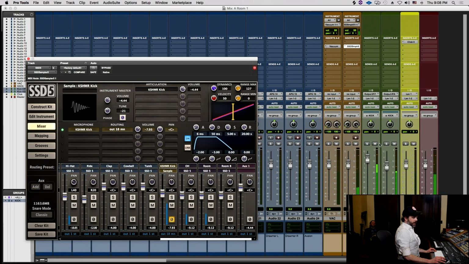So now if we solo the cashmere, I'm using the attack function to take that digital click away from the attack of the kick. That's letting the attack of the organic kick come through and be the attack of the drum.